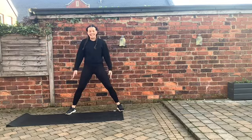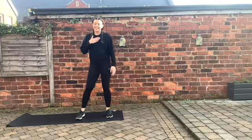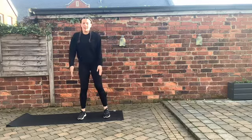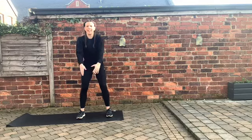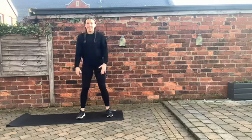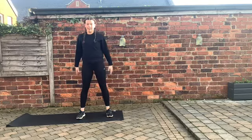Rest. Nice. Single squats. Feet hip width. Ready to push our bottoms back. You've got 10 seconds. Take your rest. Little sip of water if you need it. 3, 2, go. Single squats. Pushing back into the heels of the feet. Looking forwards here. Good, making sure the shoulders are back. Good.